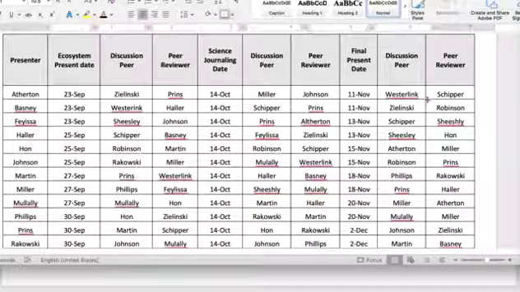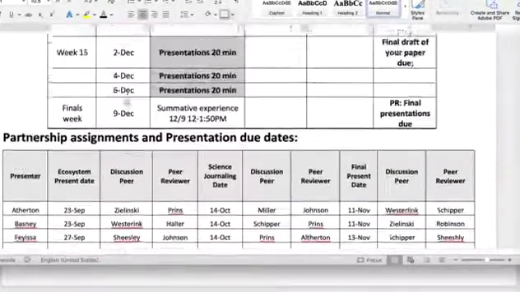And then your peer reviewer is Shipper here. So this peer reviewer will also not only look at your first draft, but also be looking at your final draft of your oral presentation. So they'll be giving you some good feedback as you move through it. So be nice to them, give them chocolate.